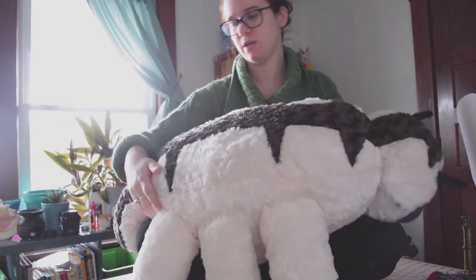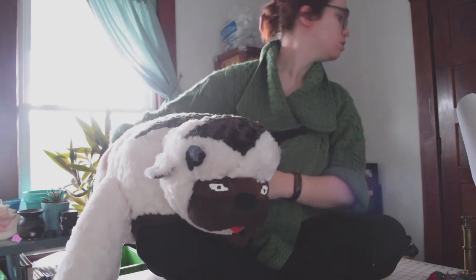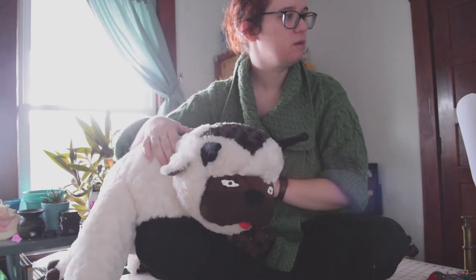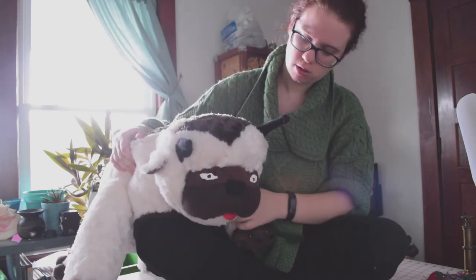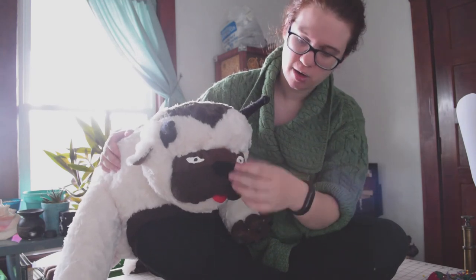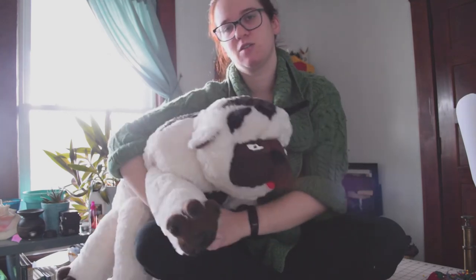So, she is quite sizable. I used up the full pack of Polyfill, which I think I threw the bag out, but it was a sizable bag of Polyfill. And I had bought 2 yards of the cream fur and 1 yard of the dark gray-brown fur. And then I think 1 yard of the brown fleece as well. And the rest I had in my stash, so I had this lighter brown, the black for the nose and the horns already. So I think altogether it was about $30 of supplies and a week of work. And I have a nice squishable companion for squishing over this winter.